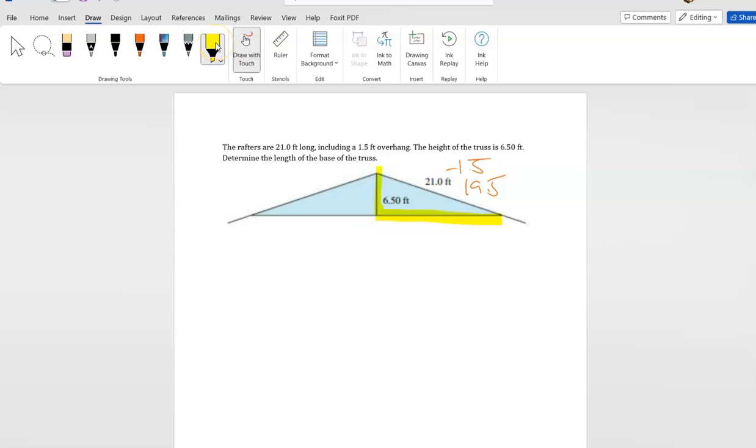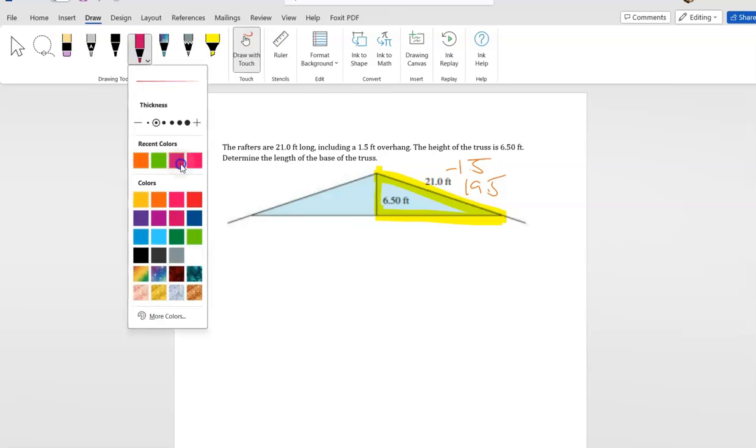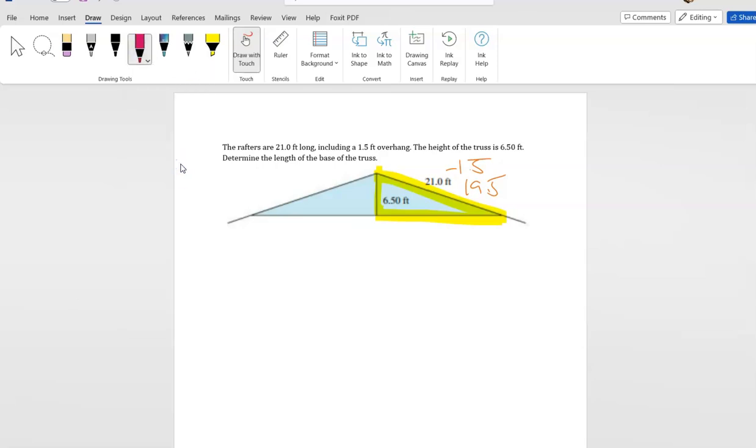Because I'm gonna use this triangle right here because this is a right angle. If I use the whole triangle, I don't have a right angle, but if I use just half of it, I have a right angle here because we sure hope that my base of the truss here was put up properly. So when I look at this, I wanna find this side right here. So remember, a squared plus b squared equals c squared, Pythagorean's Theorem.